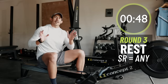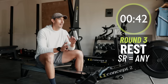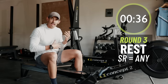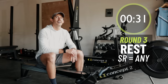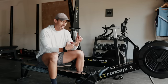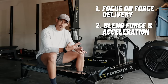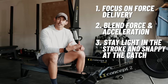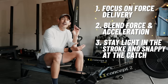It doesn't matter if that's what you actually are — don't judge yourself based off of if you're close to that or not. A minute and a half is just a good range of time to get you focused on the capacity to achieve a 500 meter. So what do we learn? Number one, as you're warming up into it, that first interval is going to be force delivery. Number two is going to be blending force and acceleration. And number three, we work hard to stay focused on acceleration, staying light and quick. Those three things are going to help you improve at the 500 meter.